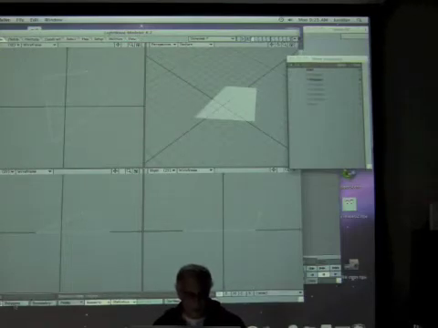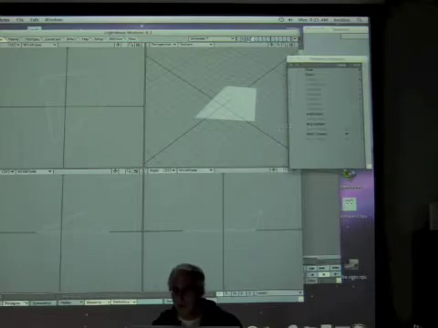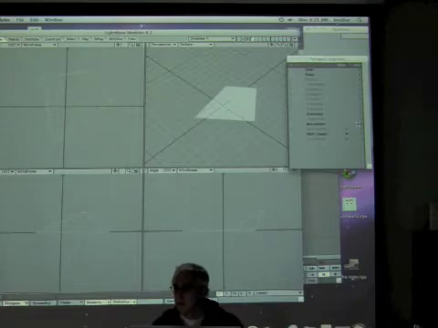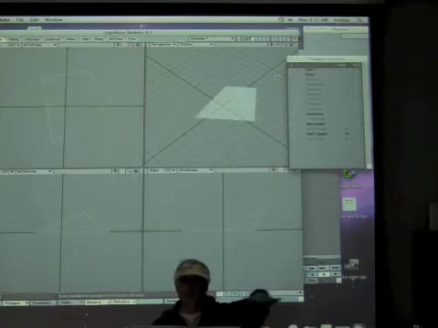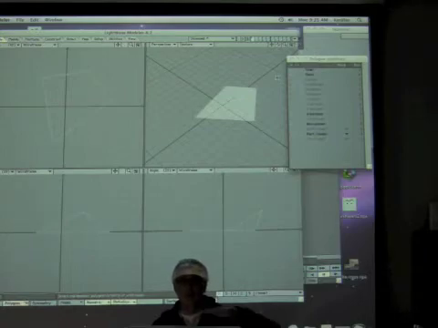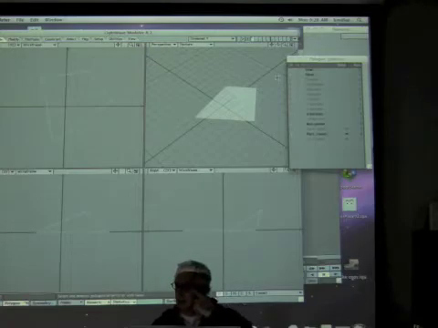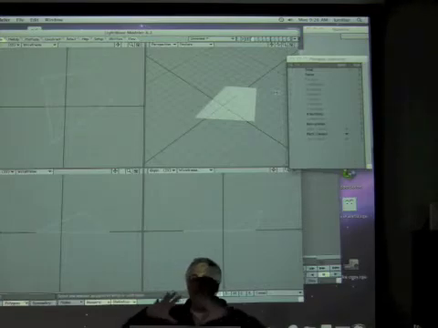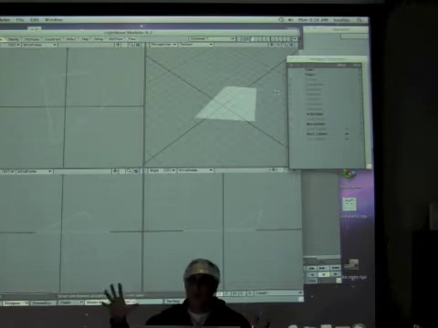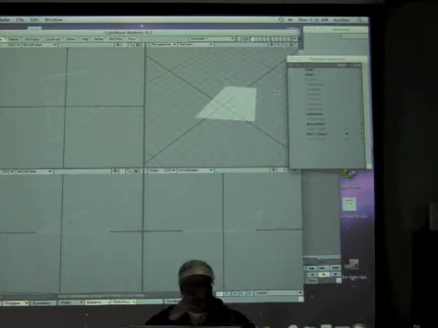Now watch what happens when I switch back to polygons and I look down here at non-planars. I only have one plane, and it shows that I have one non-planar. This no longer lies in a flat plane, so that if you have a polygon that consists of 4 or more points, and you accidentally move one of those points out of that plane, you're going to get this non-planar. By itself, it's probably a non-issue when you go to render it, but when you have a model constructed of multiple polygons that consist of 4 or more points, and if they are not planar, they will not read correctly when you go to render it.